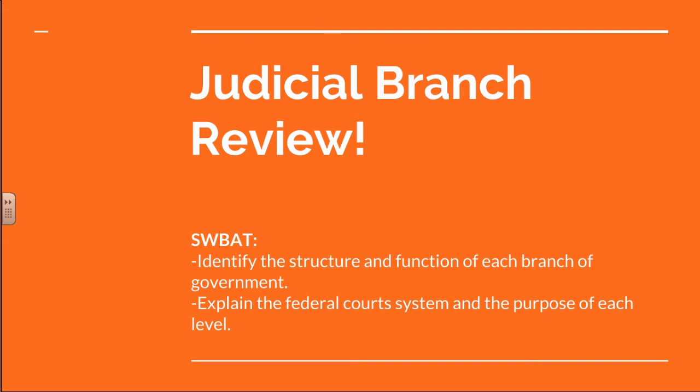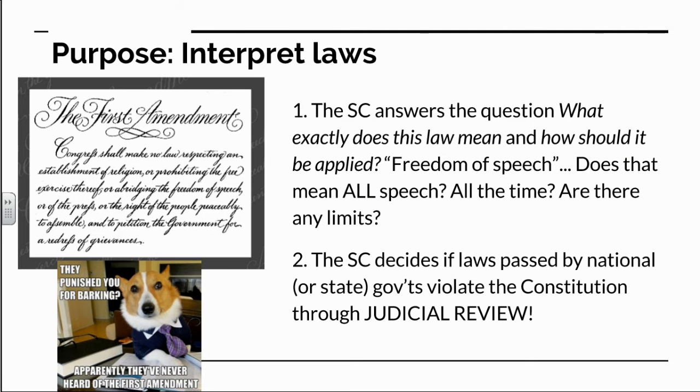The first one's a catch-all: identify the structure and function of each branch of government. And then the second one applies specifically to the judicial branch. Remember the one you had to watch about the federal court system and the purpose of each level. So if we get started, we remember the purpose of the judicial branch is to interpret the law.